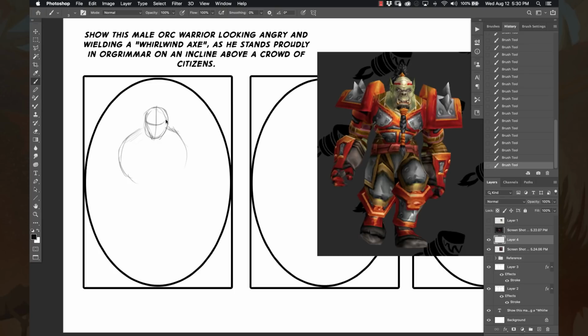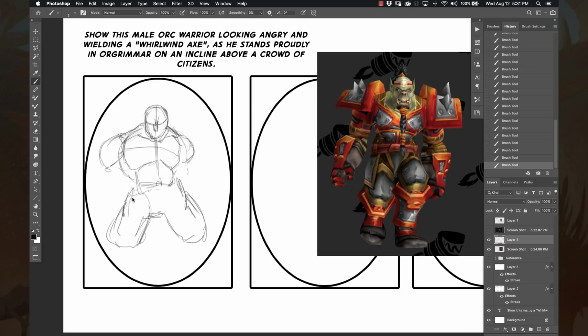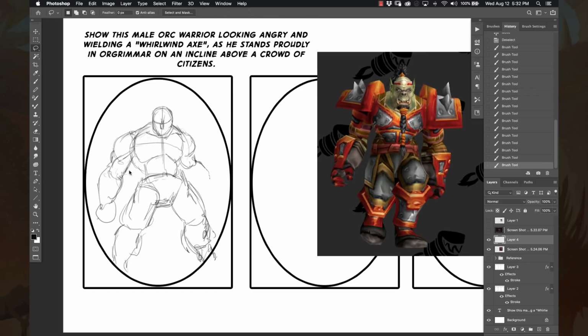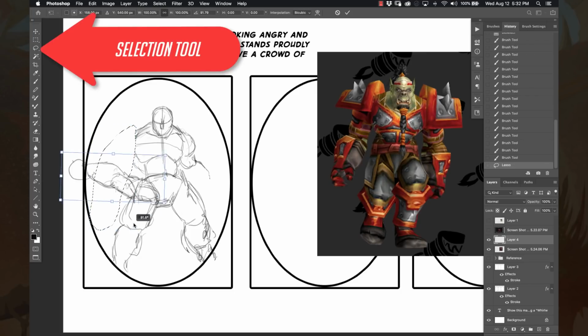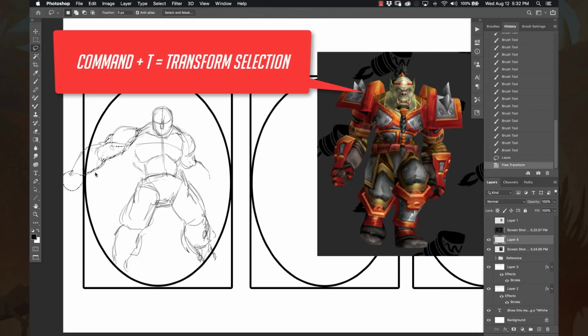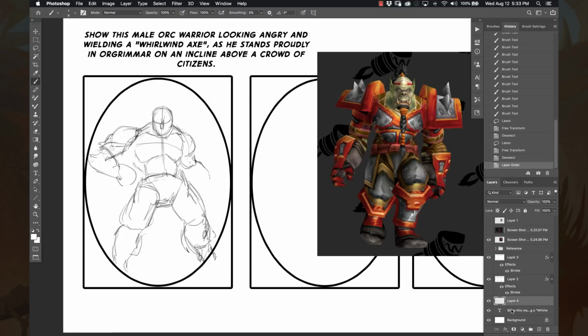All right, so now this is when all that figure drawing that you've been doing really comes in handy because you want to get a quick gesture of the layout of the body fitting into this elliptical template. I'm keeping in mind he's flexing. This dude is standing proudly in Orgrimmar. If you decide that maybe that arm should come out a little bit further, you can make a selection and then use the Command T function to use a transform to rotate it. Because ultimately we're just aiming for a silhouette here. We just want to get 3 silhouettes that look like they encapsulate the description that they've provided.